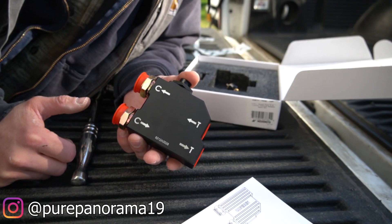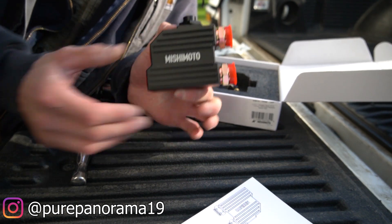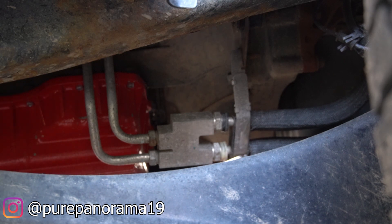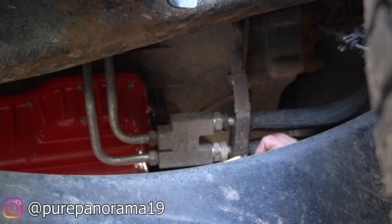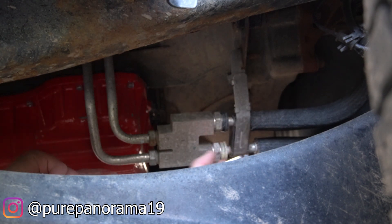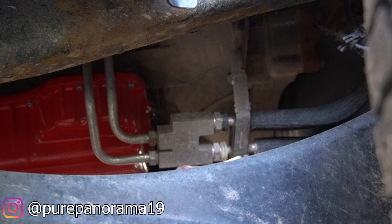Just in case you don't pay attention when pulling the factory unit out, it is marked on the back side — transmission in, out to the cooler, cooler in, out to the transmission. I've got a crescent wrench to grip the old bypass valve and keep it from spinning, and a 13/16 wrench to break the lines loose. Peel the tabs back, remove the little clips inside, and pop the bolt loose on the bracket for a little more wiggle room. If you mess up one of those clips, don't worry — fresh new clips are included in the Mishimoto kit.